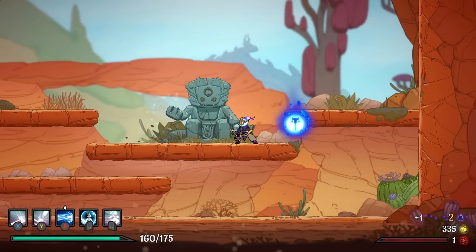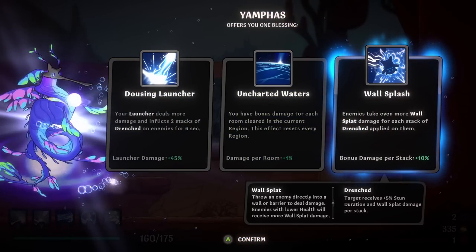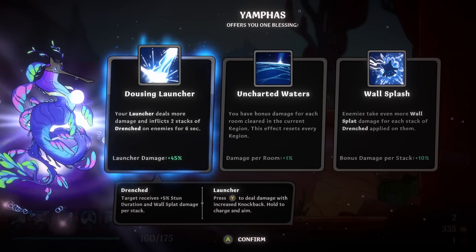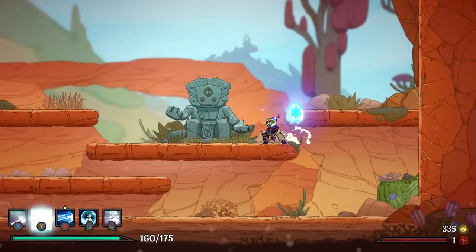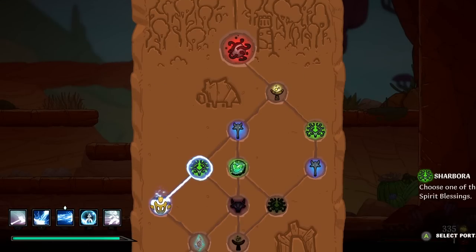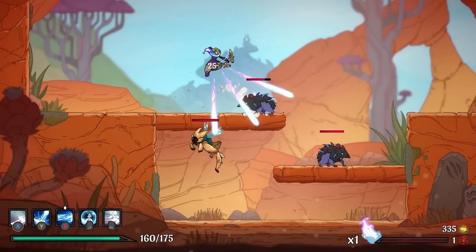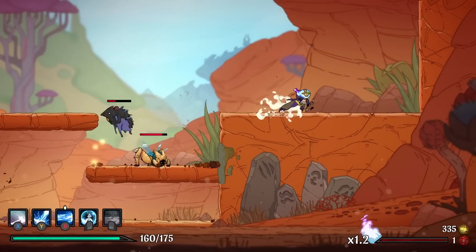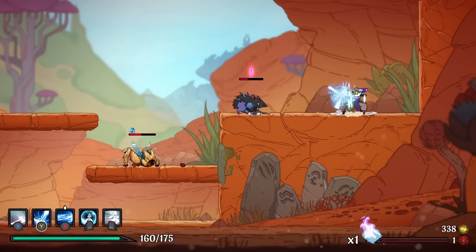I need more embers. More embers for the passives. Give me my Yemi. I don't have launcher or basic upgraded yet. Wall splash. Enemies take more wall splat damage. Yeah, but let's get the launcher upgraded first. I need my basic hits to be boosted. If I can get basic attack from the next one up here before the first boss, that would be pretty helpful to me. Oh, indeed. He jumped right into it. What a buffoon!